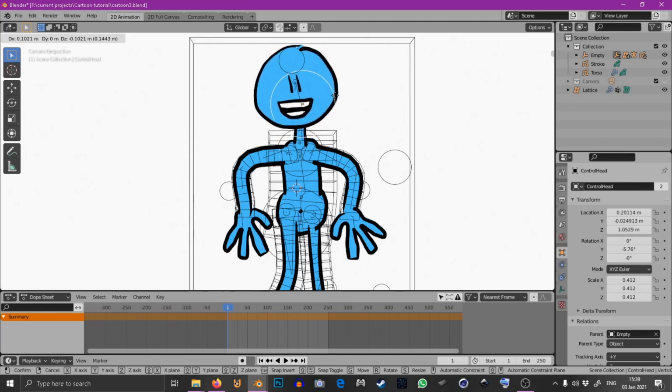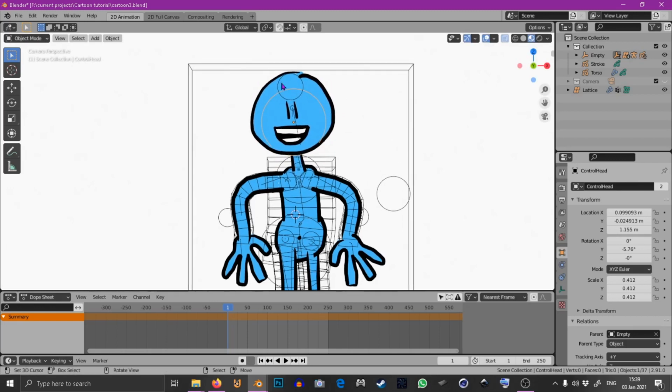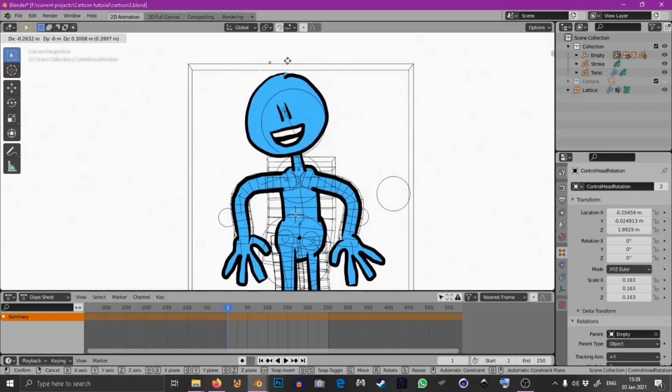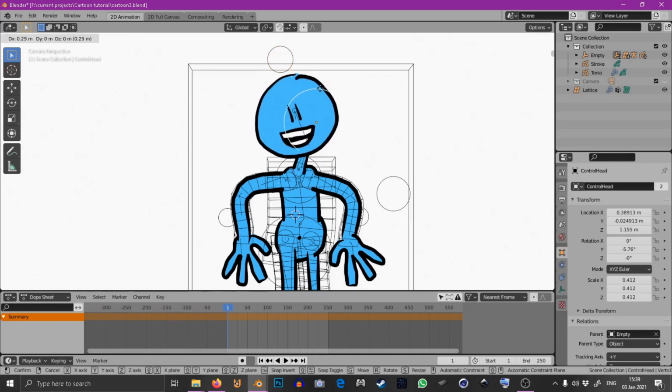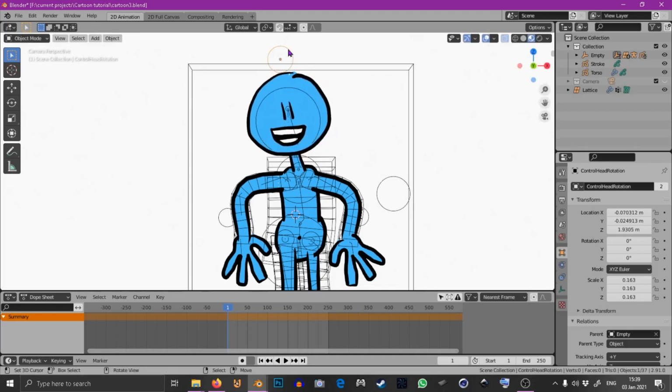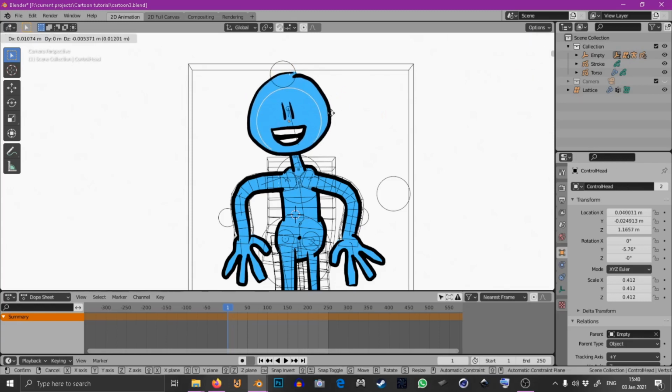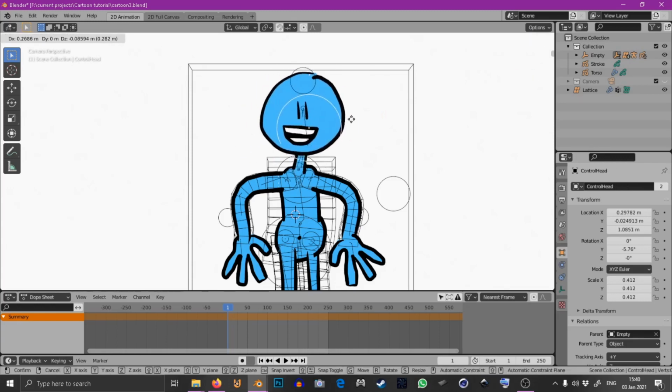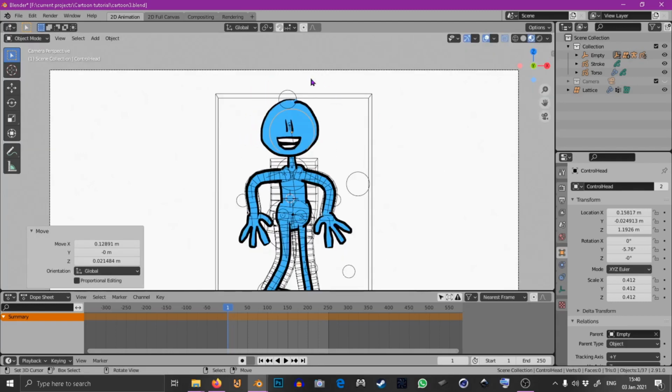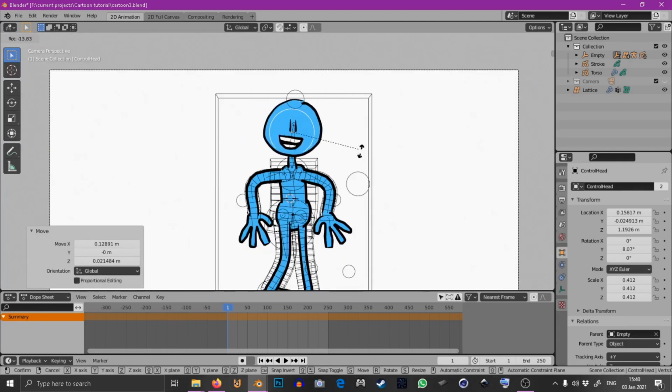So also just want to fix this thing, because this needs to be much higher than it is. Oh, this is no longer parented to the right thing. I think that was a consequence of parenting it to the mother. So let's just do that, move that up, and that should be working just fine. Okay. Yeah, perfect.